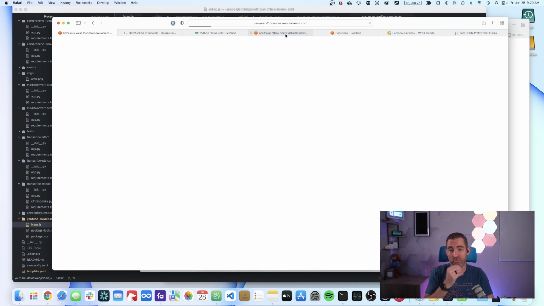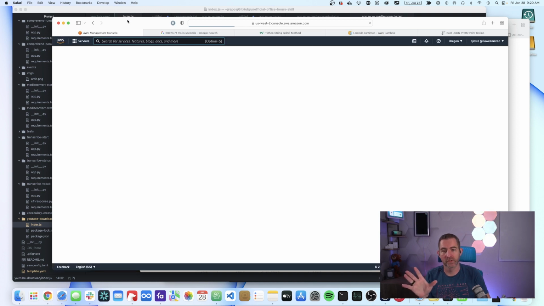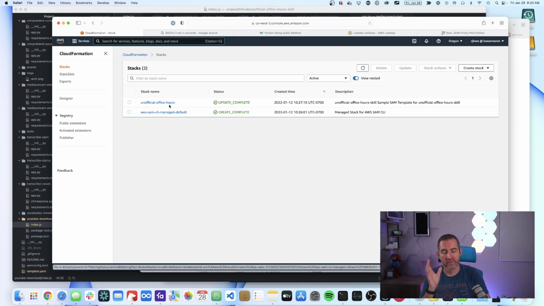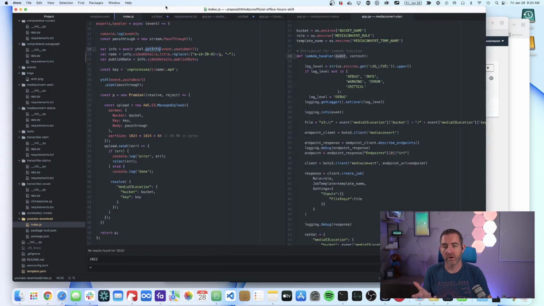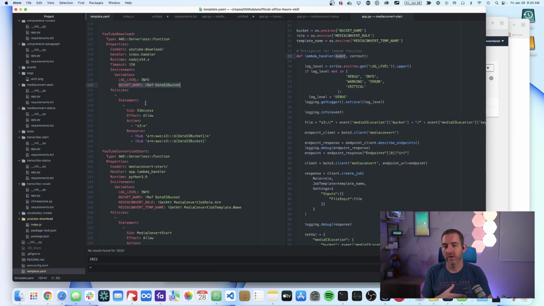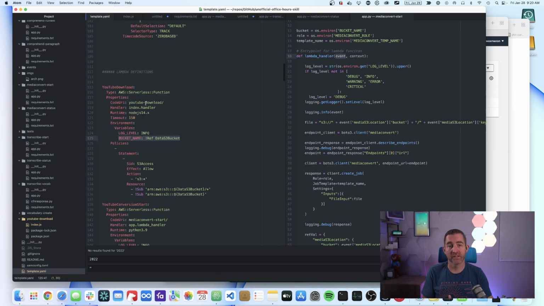So I'm using CloudFormation to deploy this entire infrastructure, using SAM to build on top of CloudFormation. This is the CloudFormation stack. And again, CloudFormation, if you're not familiar with it, allows you to define infrastructure as code. So here I can define all my Lambda functions, I can define my S3 buckets, I can define my DynamoDB table, which we'll do. I can define all that in code in a YAML file and then deploy that up to AWS.